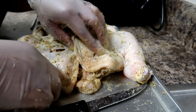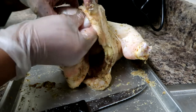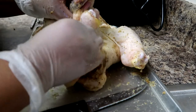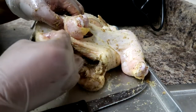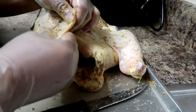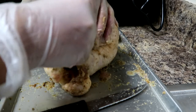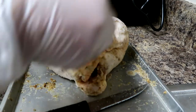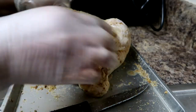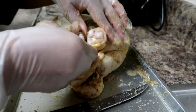Then I'm going to take each side and I'm going to push it through the hole, each leg, so it'll be tight. I'm going to do the other side the same way. I'll find a slit. You see how it's tucked? And that way it'll stay together when it starts cooking.